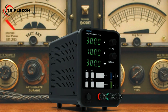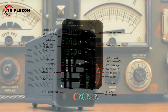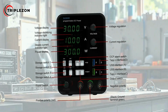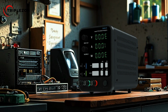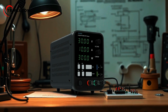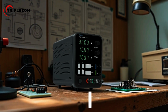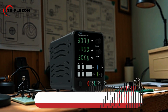Safety is integral to its design. The unit includes comprehensive protection mechanisms, such as overvoltage, overcurrent, and overtemperature safeguards. These features protect both the power supply and connected devices, promoting long-term reliability and user confidence. Whether used in research labs, electronics workshops, or educational settings, the Suswe adjustable DC power supply delivers precise control, stable performance, and robust safety, all essential qualities for dependable power delivery.